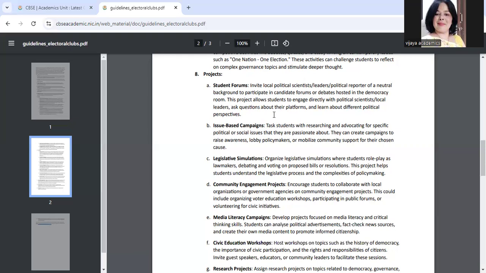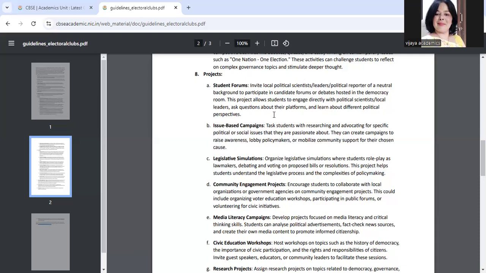Issue-based campaign: task students with researching and advocating for specific political or social issues that they are passionate about. They can create campaigns to raise awareness, lobby policymakers, or mobilize community support for their chosen cause.